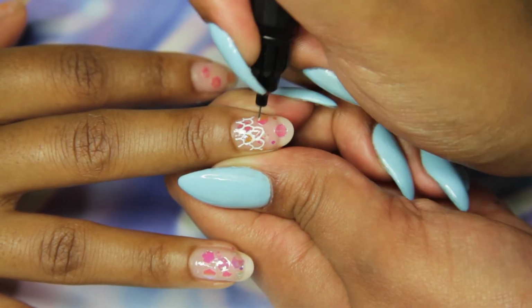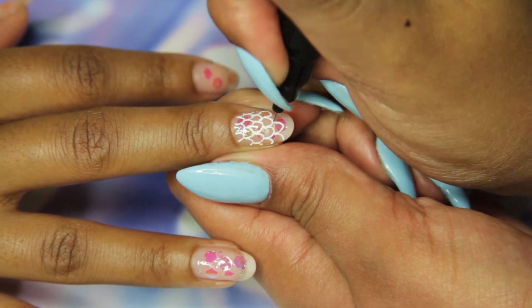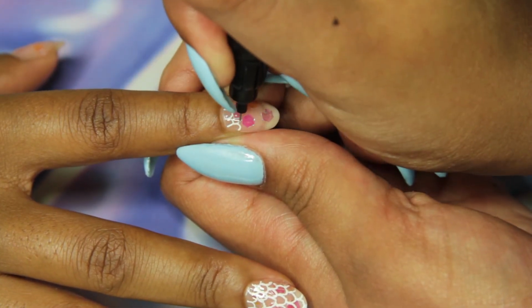Try your best to keep all of your scales the same sort of size and shape, just because it's going to give you a nicer overall print. And it doesn't really matter how big or small the scales are, just as long as they're all pretty similar, then it's going to give you the same sort of effect in the end.